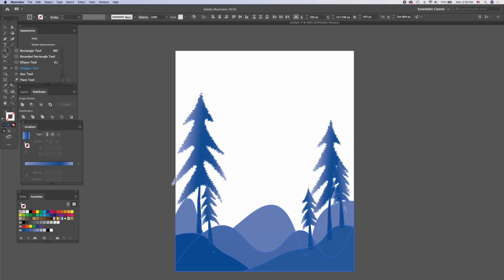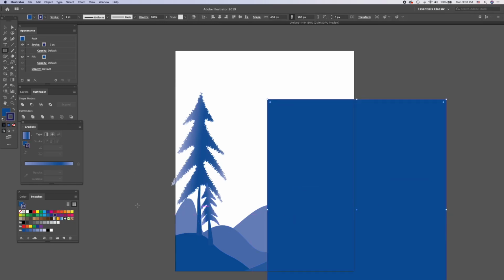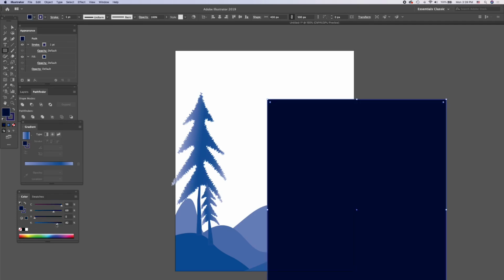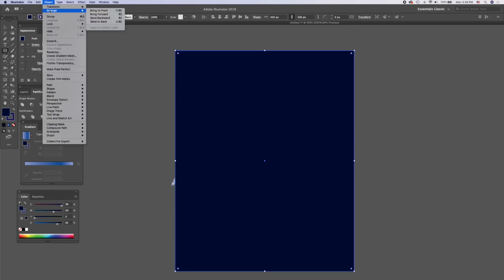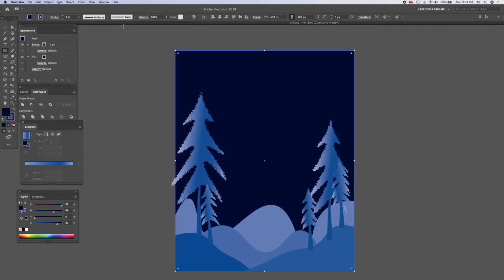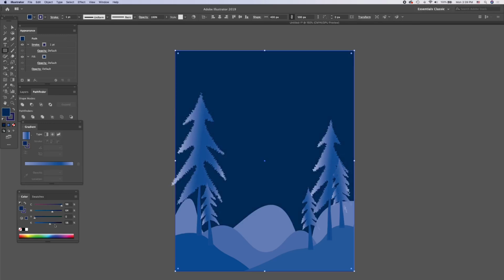So we will draw a rectangle 400 by 500. Okay, and we will use night sky, really dark. Ooh, that is not bad at all. Okay, let's do it. And we need to put some stars on it, and we put it arrange object, arrange send to back. Good. Oh, that's too dark, right?